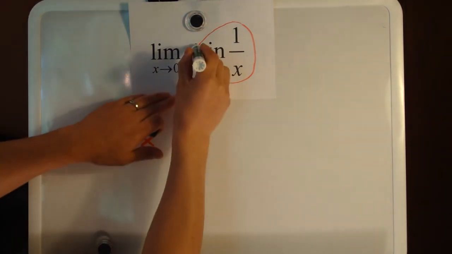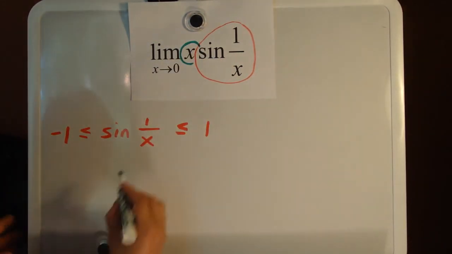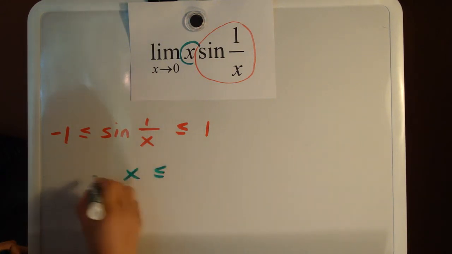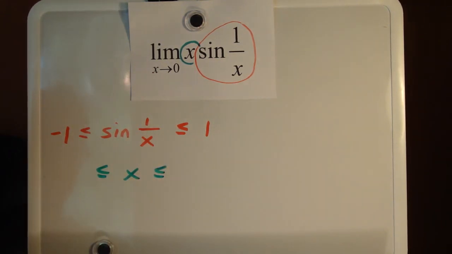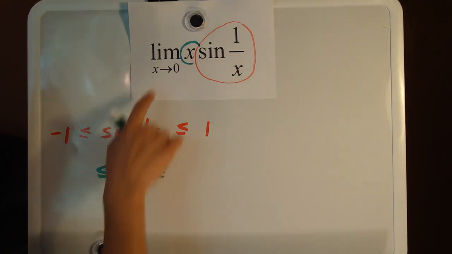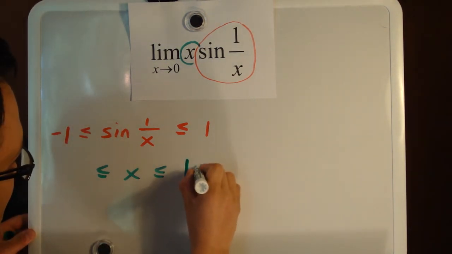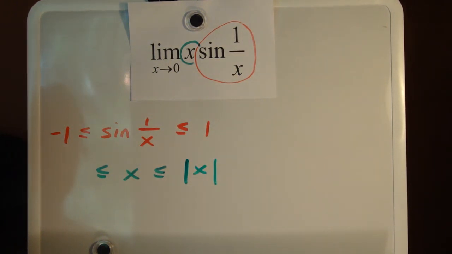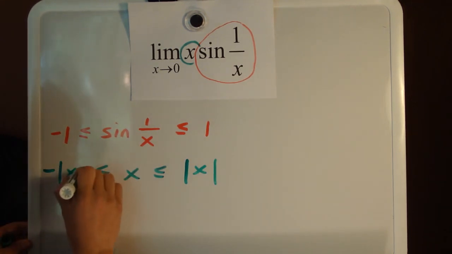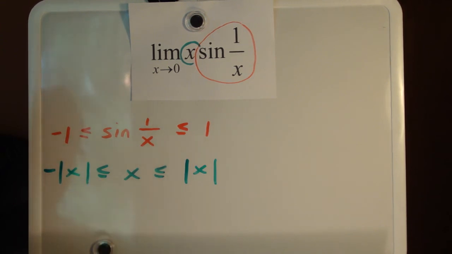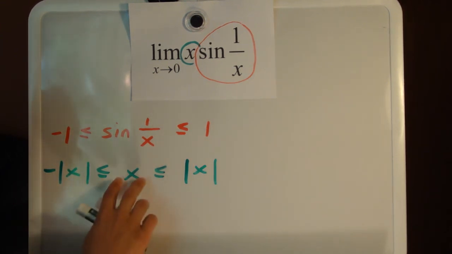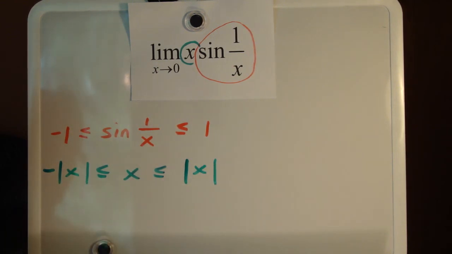The other piece of this is x. If you just think of x in its own right, you can also bound this function. We don't know the sign of x because x is approaching 0. It could be from the left of 0, it could be from the right of 0. But we can create an upper bound via absolute value of x, and in case this has a negative sign, we can bound it on the left-hand side with negative absolute value of x. One of these inequalities is going to hold at equality, but regardless of the sign of x, this statement has to be true.